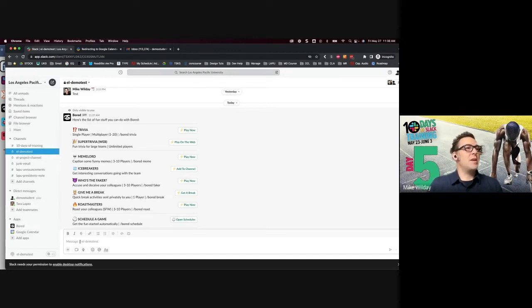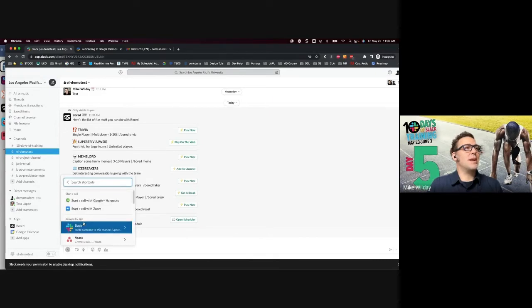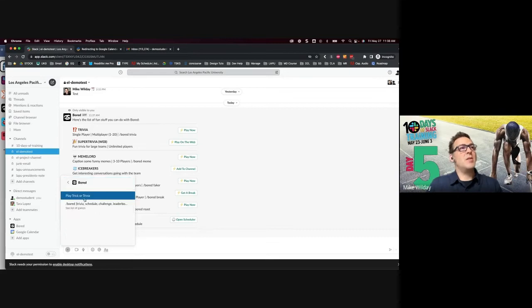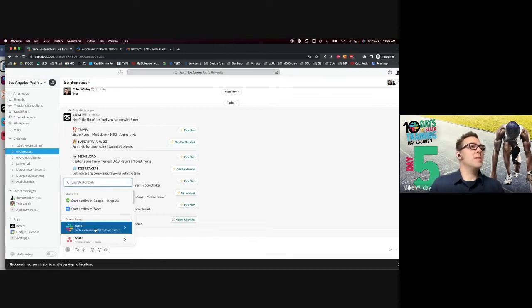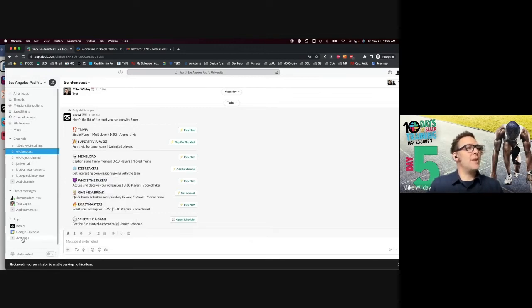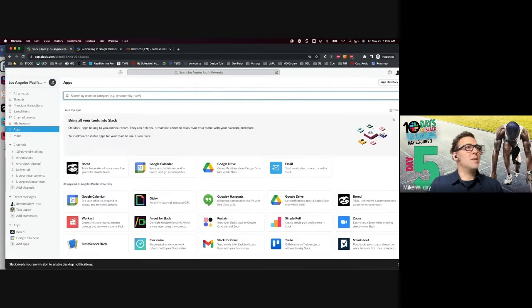But that little keyboard shortcut of /board, or actually choosing the browse all shortcuts, going to the app, and this will work for all your apps, whatever app you install, you can then go to that app and then choose the options that it provides to initiate or trigger those things. So that's helpful. The third one I want to show you today, which I think can also be really powerful, but I'm going to put a caveat on this. You have to be super careful with this.